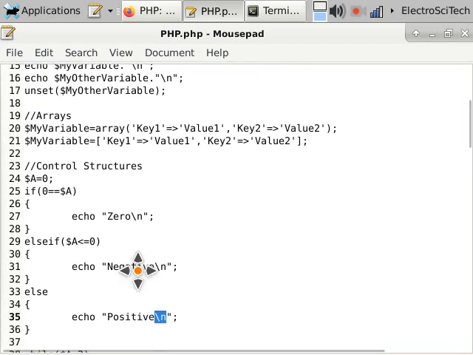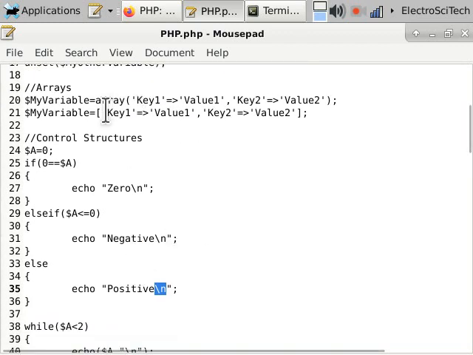Now you'll notice too that I've got two different types of quotes on here. The single quote is one of my favorites when it applies, because there are only two types of escape characters you have to worry about. Escape characters are ways to give a special character, such as backslash and then something. A double backslash would be an escape character for backslash.